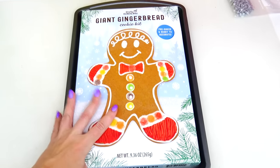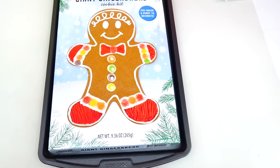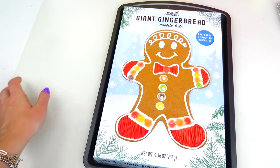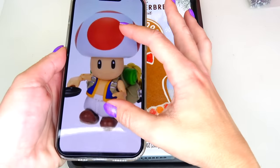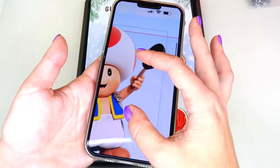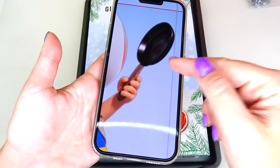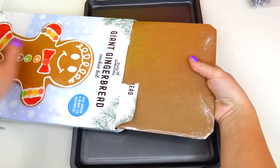Here's my tray, my giant cookie, the mat, because as I always say, this activity can get quite sticky and messy, so it's good to protect your working space. And also I have a few pictures for inspiration. And make sure you stay till the end to find out what I used to make Toad's pan accessory. Let's remove the cookie.